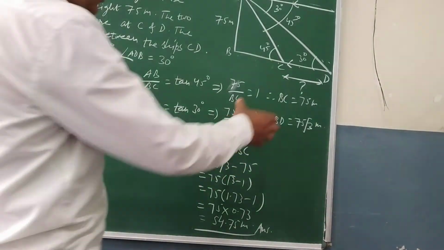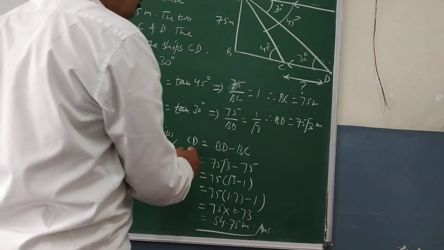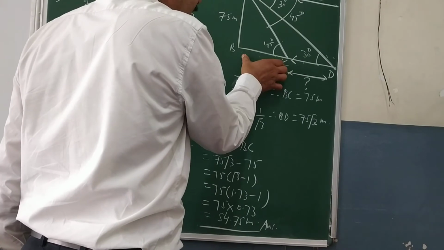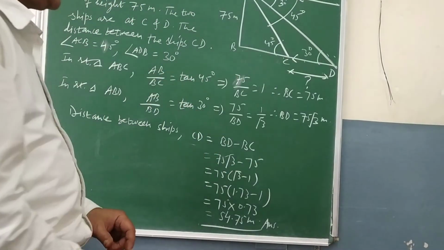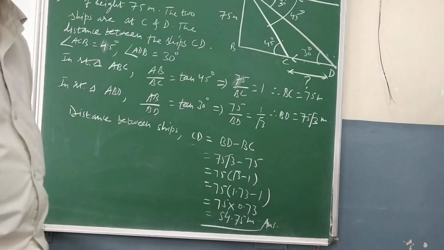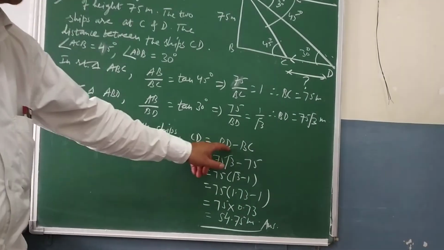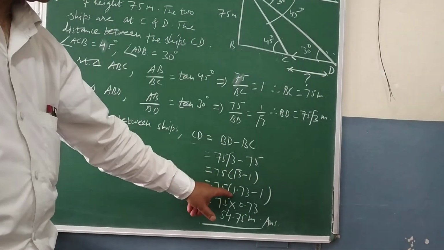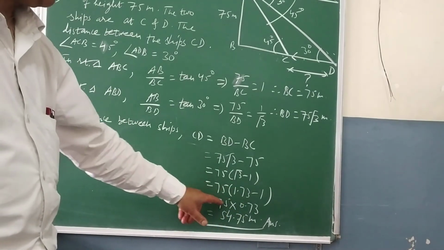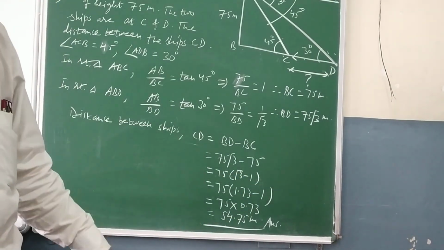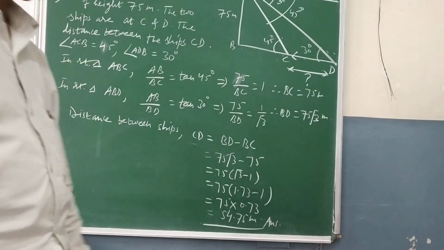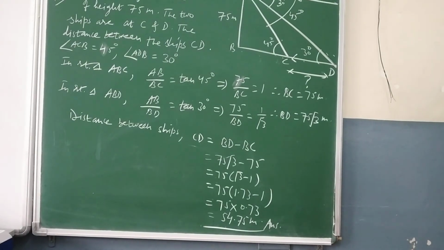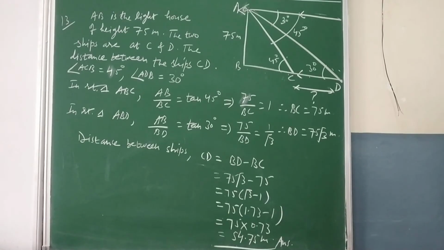Then you need to go for this CD. So whole BD if you take, CD is equal to what? Keep a check here. Out of this BD, if I subtract this BC, I will be getting CD. So this is BD minus BC. This equation you need to write down somewhere and then put the values of this BD and BC from here. Take 75 out, put the value of root 3 1.73 and you will be reaching at 75 into 0.73. So your exact answer to the second place of decimal somewhere will be coming equal to 54.75 meters. So these are the three questions ready for your reference.